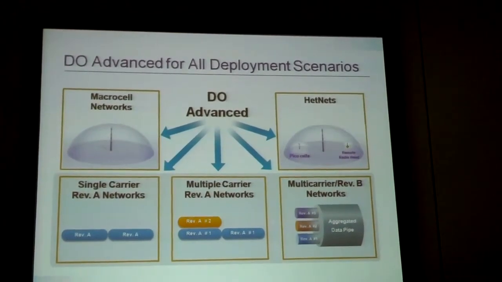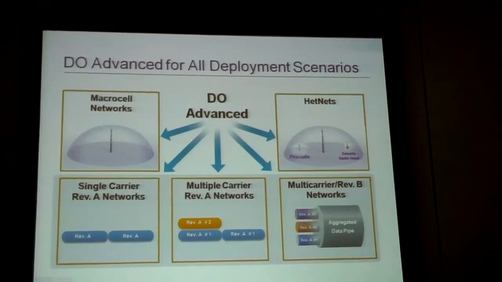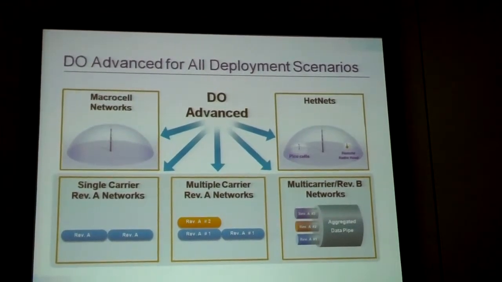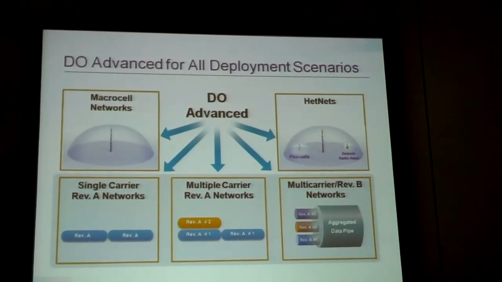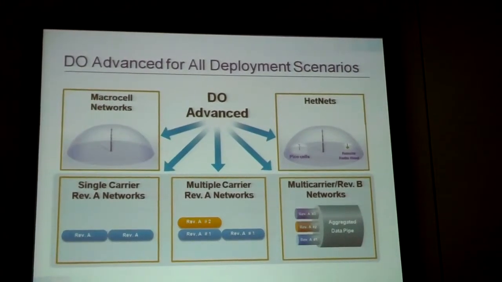And not all features work for all scenarios, but it works for single carrier networks, one carrier deployments. I think you saw two features, for instance, the network load balancing, and the single carrier multi-link feature works for that. Multiple RevA carriers, most of the other features work when you have multiple RevA carriers. It also works when you have multi-carrier. So it's an evolution beyond RevA or RevB, but RevB multi-carrier is not necessary to get the benefits of the advanced. It's about exploiting the uneven load to get more capacity when and where needed.